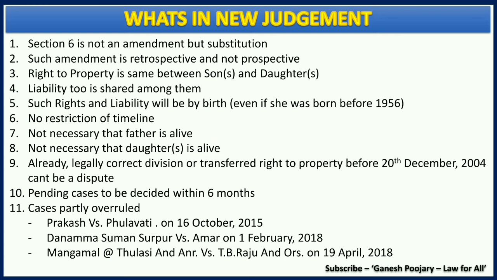Seventh one is it is not necessary that her father or the co-partner is alive, and eighth one, it is not necessary that she herself is alive. If she is not there, her children or whoever is legally eligible to take her property will get the property. Just like in the case of son, where widow or his children get the property, here daughters' belonging people will get the property. That is the eighth aspect we need to observe.